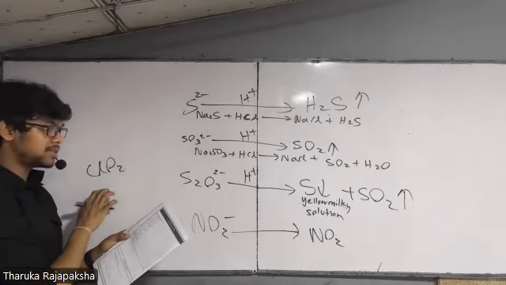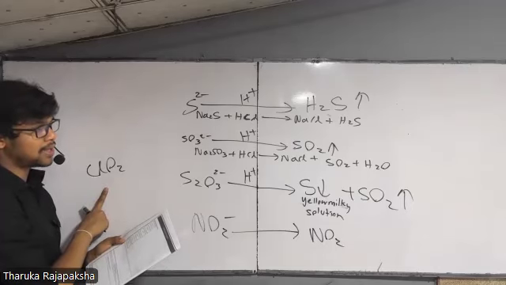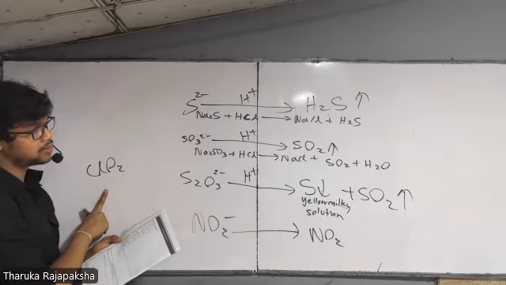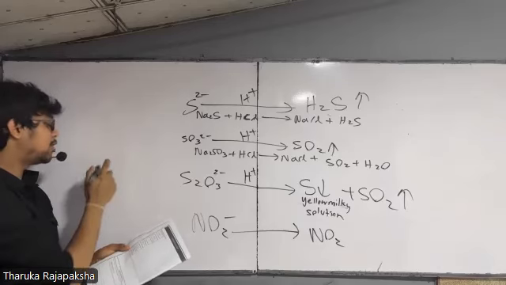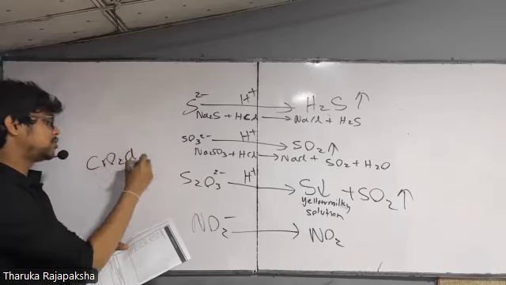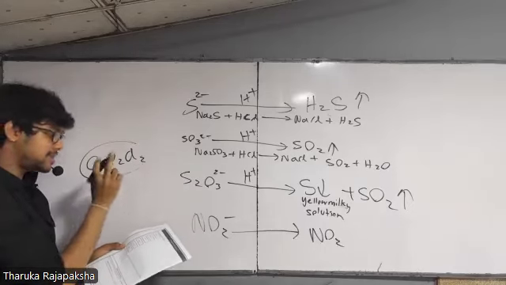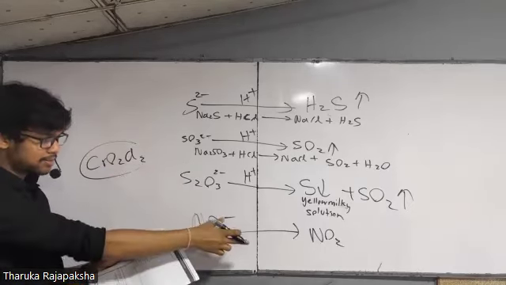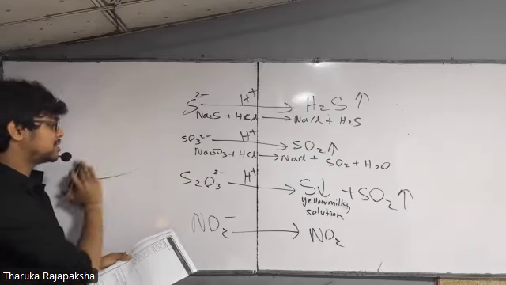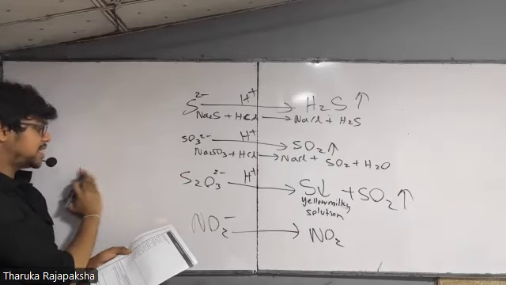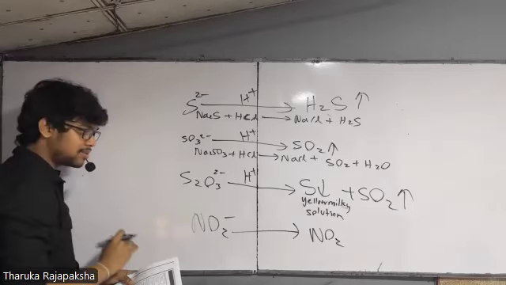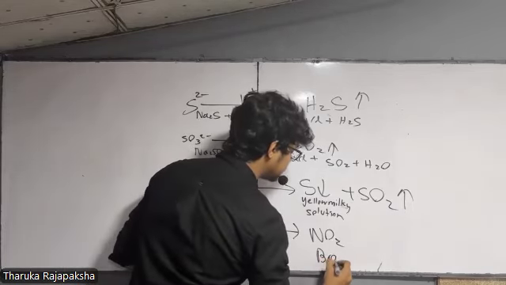ClO2 make a syllabus again. You can't remember exactly. CrO2Cl2, sorry, CrO2Cl2. Homochromatic gas, I can't remember exactly. I'll check and tell. This is not there in the syllabus. This is also brown color, but that is the brown color gas which you have in the syllabus. So this is removed from the syllabus. This was there in the old syllabus. So this is the only brown color gas in the syllabus.